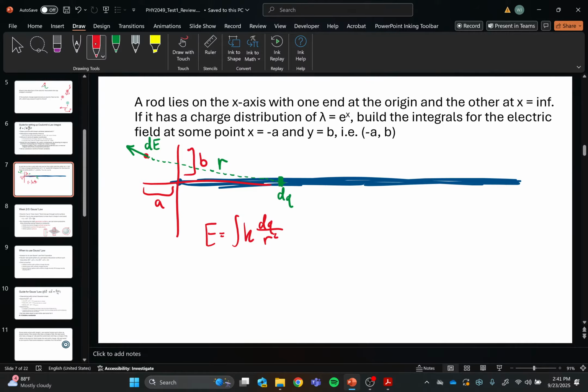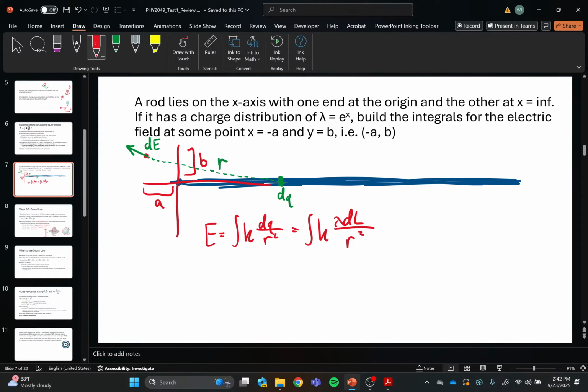All right, so the next two steps are pretty straightforward. They're very formulaic. dq gets replaced with lambda dl because it's a line of charge. What are we going to replace dl with? dx. My rod, we're integrating over the rod. What is my rod situated on? The x-axis. Makes sense that we're going to integrate over x so we can integrate over the whole rod.